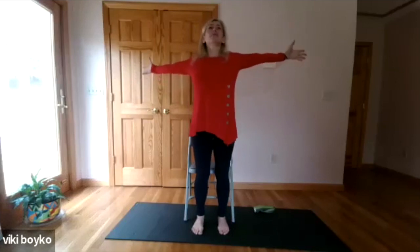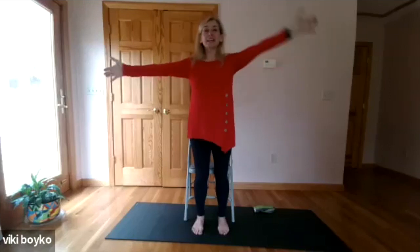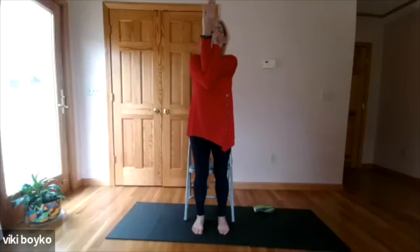So eagles don't have arms, do they? The eagle wings. So you can wrap your right wing over your left and you can either stay in this hugged position or you can bring the arms back to back, and some of you might be able to catch the fingers into the palm of the hand. Just like we did with the thighs, squeeze the energy of the arms into your center line. Don't forget to breathe though.